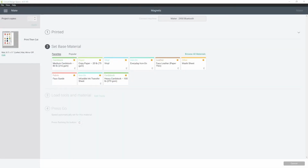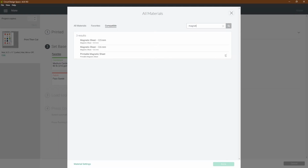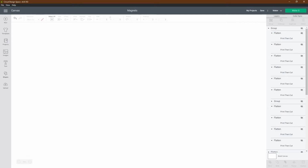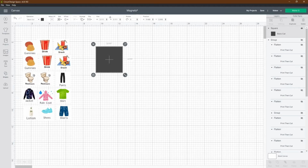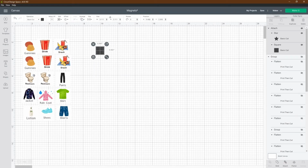In Design Space, I'm going to go into Browse All Materials, and I'm going to search for Magnet. I'm actually going to cancel the cut because I forgot to give myself a way to do a test cut. So I'm going to add in a square and a star. This is a new idea I saw from another Cricut user where you take the square portion out and leave the star. That helps you know that the points will stay without a problem. So I'm going to attach those, and then I'm going to shrink it down to about 3/4 of an inch, and then I'm going to go back into Make It.